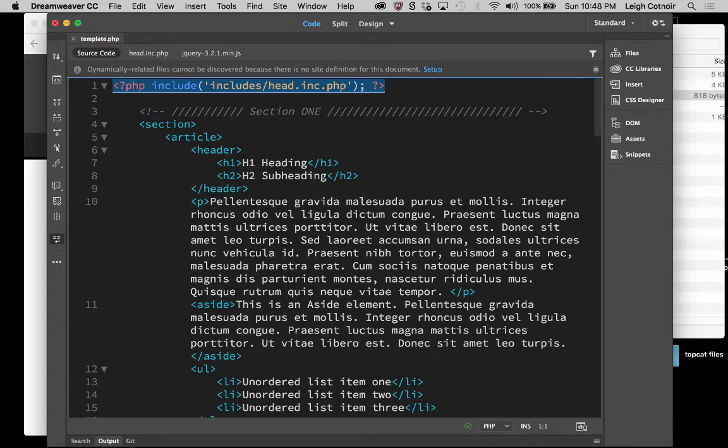Now, what really drives a lot of people crazy at this point is they feel like, oh, now I can't just easily use my clickable assets right up here for my CSS and stuff, and move back and forth really easily. And yes, that's true. Dreamweaver doesn't understand unless you're using one of the built-in functions that Adobe has created as part of its library.